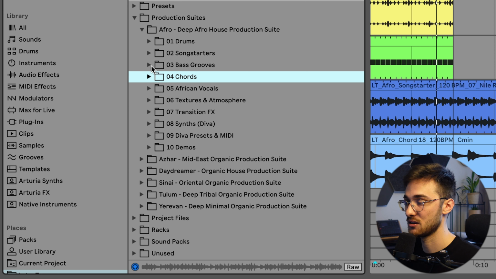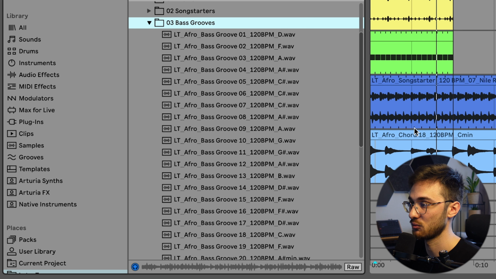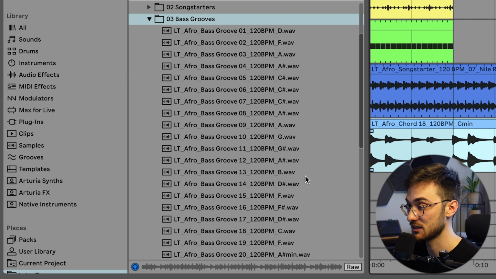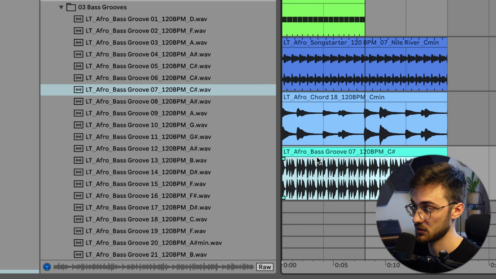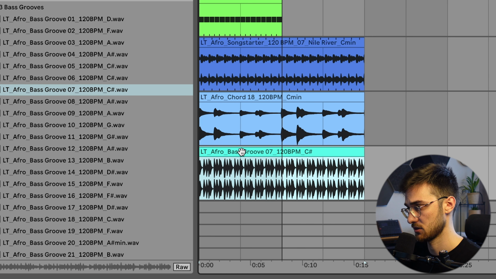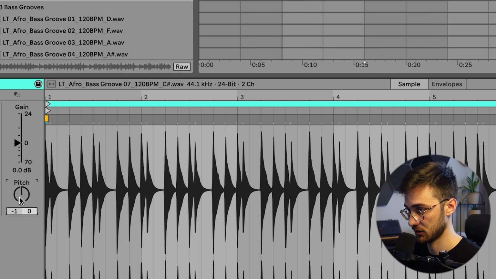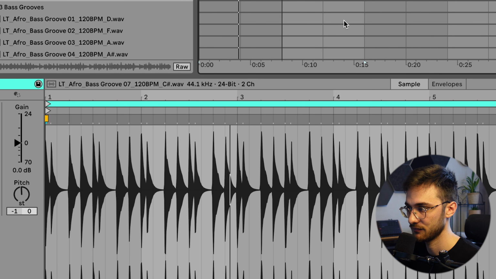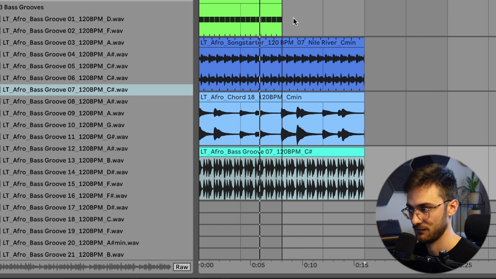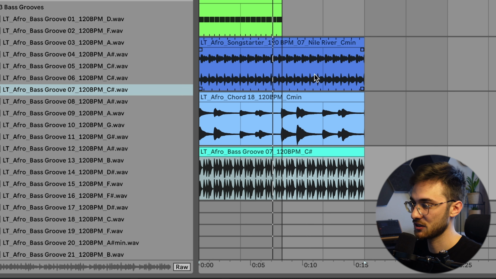And what I do from here is just continue to add sounds that are within the same harmonic scale of C minor. You could also take another sound. We have one in C sharp. C sharp is a half tone step above C. So double click, pitch it down a half tone step. Nice. These tom grooves and percussive bass stabs, they usually tend to go quite well with Afro House because it's more of a tribal sound, more of a drum-like sound.